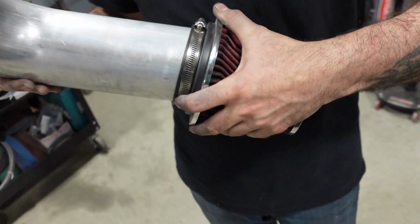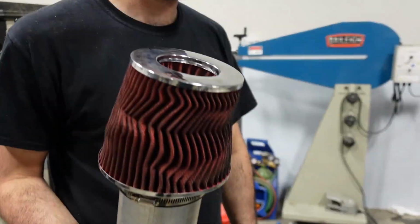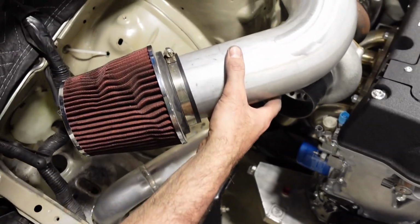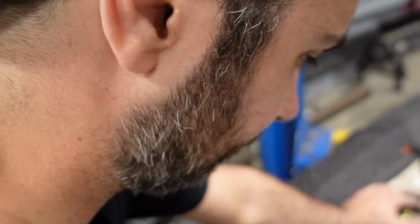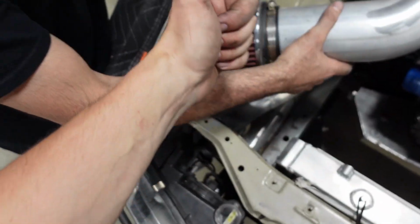What do you want me to do, dude? Just for looks, you know? See? It belongs in the trash can. It does, but for now, it's for test fitting. God. This is why I have gray hair, Jimmy. Interesting. Yeah, because the farther we can get this over here, away from this, the better.